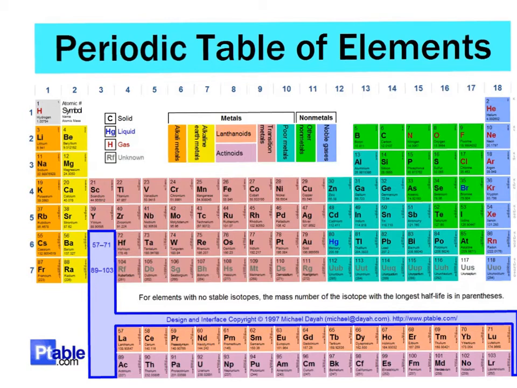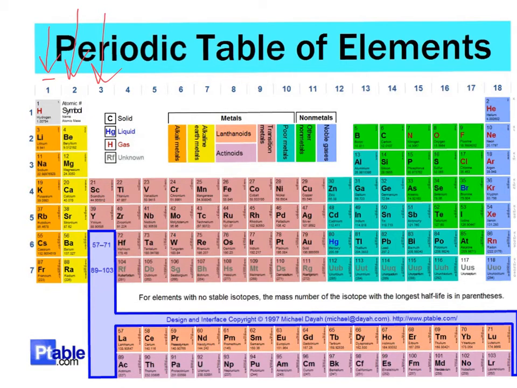Okay, so I need to blow up this periodic table a little bit in a minute, but before I do, I just want to point out how it is arranged. You'll notice that across the top, there are these numbers, and those numbers across the top number what are called groups. And that's the columns. So you have the first column, the second column, the third column, and so on, and those are the groups on the periodic table.